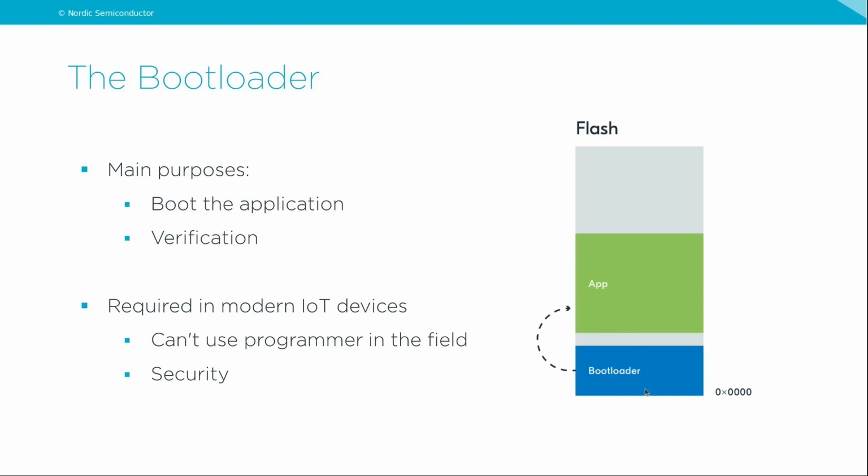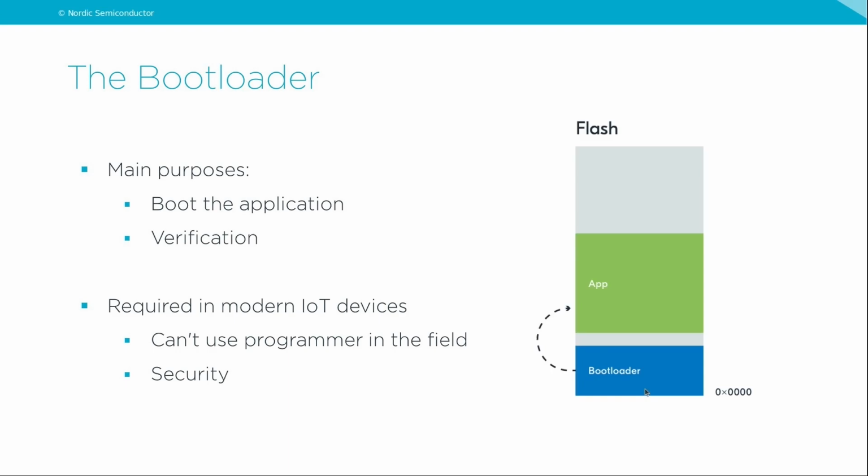And the bootloader is some code. It is like an application. In many ways, it's often smaller, more compact, because you want it to be as small as possible to allow for the least amount of things to go wrong, but you also want it to do enough things so that it does what it needs. It has two main purposes, the bootloader. It will boot the application, as I just talked about, and it will verify the application. This verification I'll talk about in the next slide, I think. And the booting I've already mentioned.